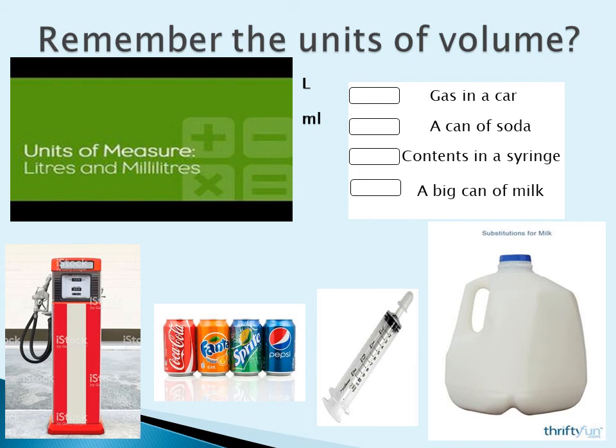Okay, what about when you go to the hospital and you're given syrup? Then you're given something like a syringe to get the syrup out of the bottle and use it. Do you notice that the syringe always has numbers on it? If you have one, go and check it. You're going to see it's reading ml, milliliters. That's because the content you have to take is in milliliters. What about a big can of milk? That is really a big can. So will that be in milliliters? Of course not. It's going to be measured in liters.